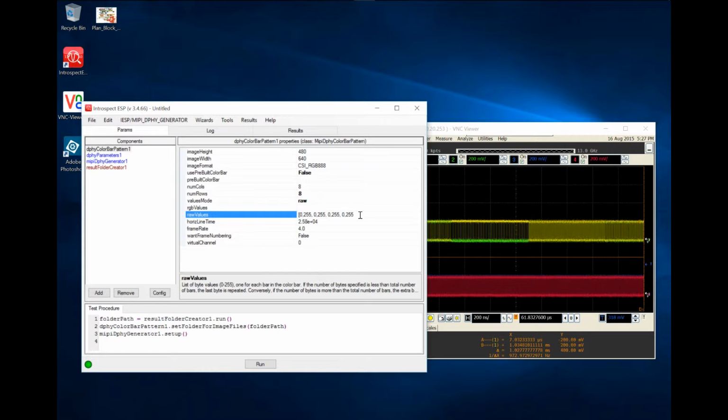And I'll just go ahead and just enter the second row. And because I want a checkerboard pattern, I'm going to reverse the bytes. So I'm not going to enter 0 to 255, but I'm just going to say 255, 0 for the first 2 bytes.